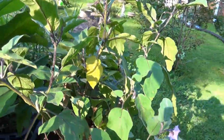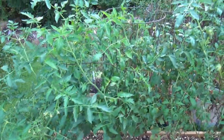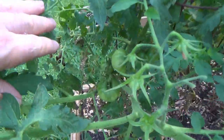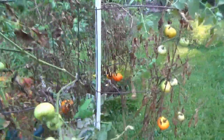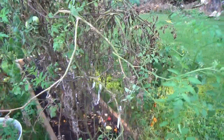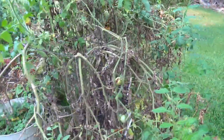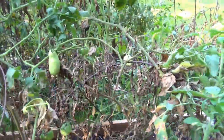Then we come around here to another eggplant. Now we'll shift down — in an earlier video you saw these are the four tomatoes I replanted after I pulled some out. As we get down in here you can see they've got lots of tomatoes on them. These guys here are still hanging in a little bit, but this one on the end is in real trouble. Then we come down to my second row here and we move back into the land of just sad, sad tomatoes. I'm going to pick what I can get off of these and then get them pulled.